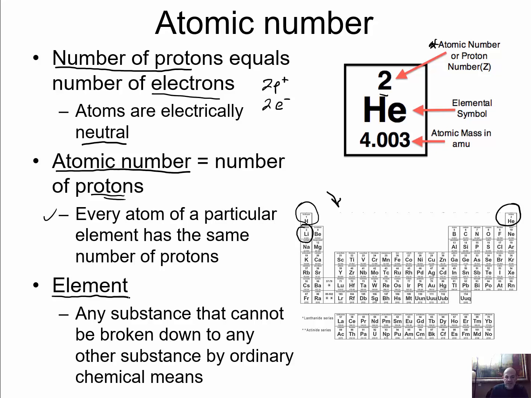So what is an element then? This is another vocabulary word to consider. It's any substance that cannot be broken down into any other substance by ordinary chemical means. That means if we took something like water, which is made of 2 atoms of hydrogen and 1 of oxygen, we can break that down. But once we broke it down, we're going to get 2 hydrogen atoms and 1 oxygen atom. You can't break those down any further by normal chemical means. And so these are the fundamental units there, the hydrogen atoms and the oxygen atoms. Those are atoms of a particular element. You can't break them down any further by normal chemistry.